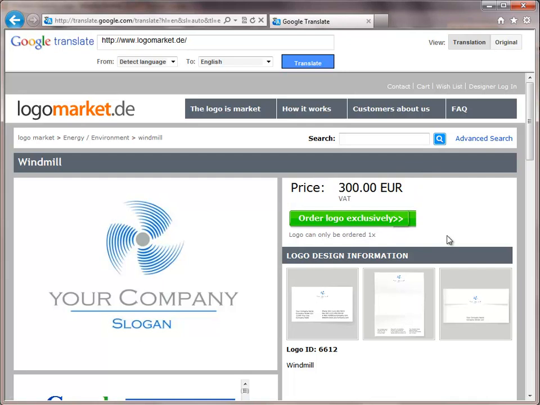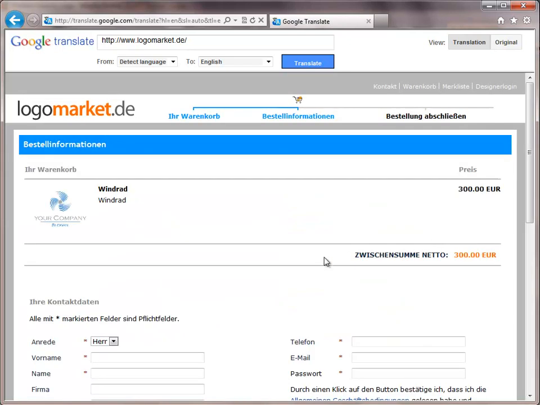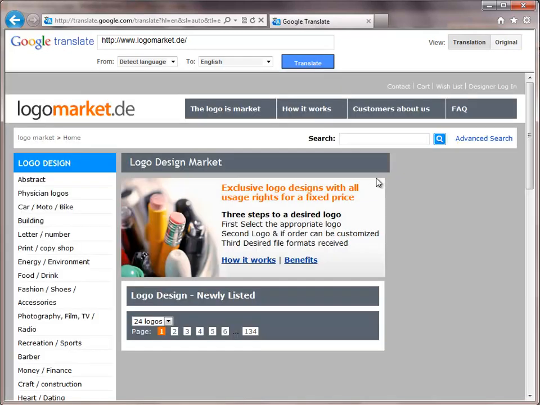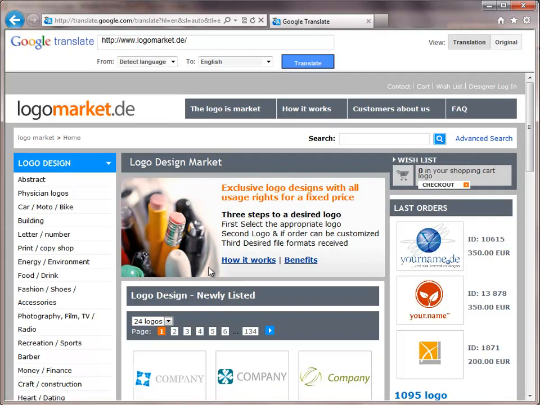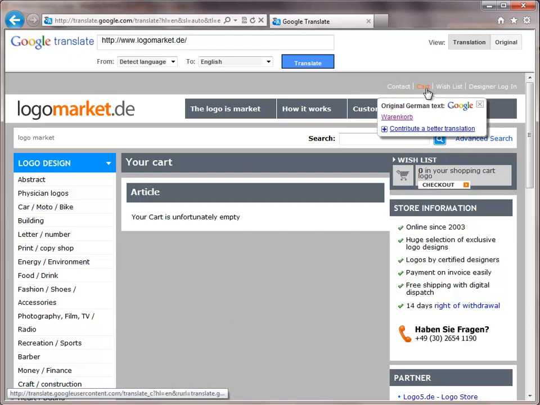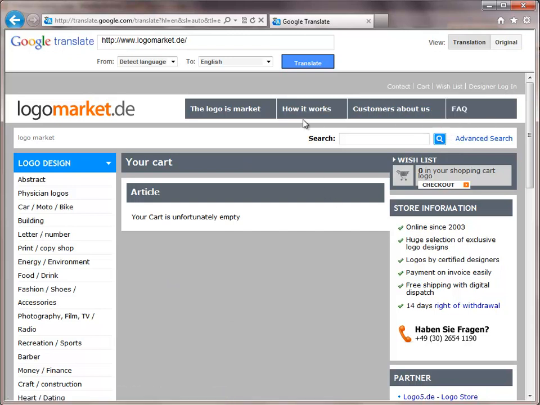And we'll see if that gets loaded into the cart. So I would think that would be my cart. So I'll go ahead and translate again. It looks like it brings me back to the main page, probably because I always have that web address up there. And it says my cart is empty. So it looks like it is not retaining stuff in the cart. Now that could be because of the translation, but that looks, at least from my side, like it's dropping stuff out of the cart. So something you might want to look at there.